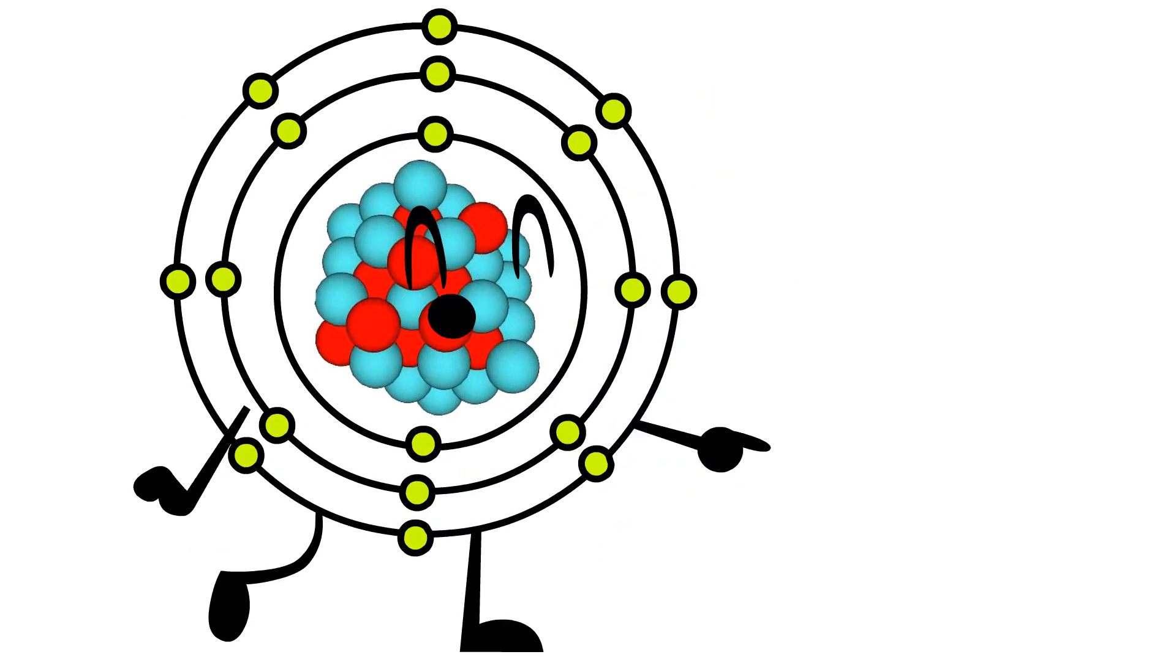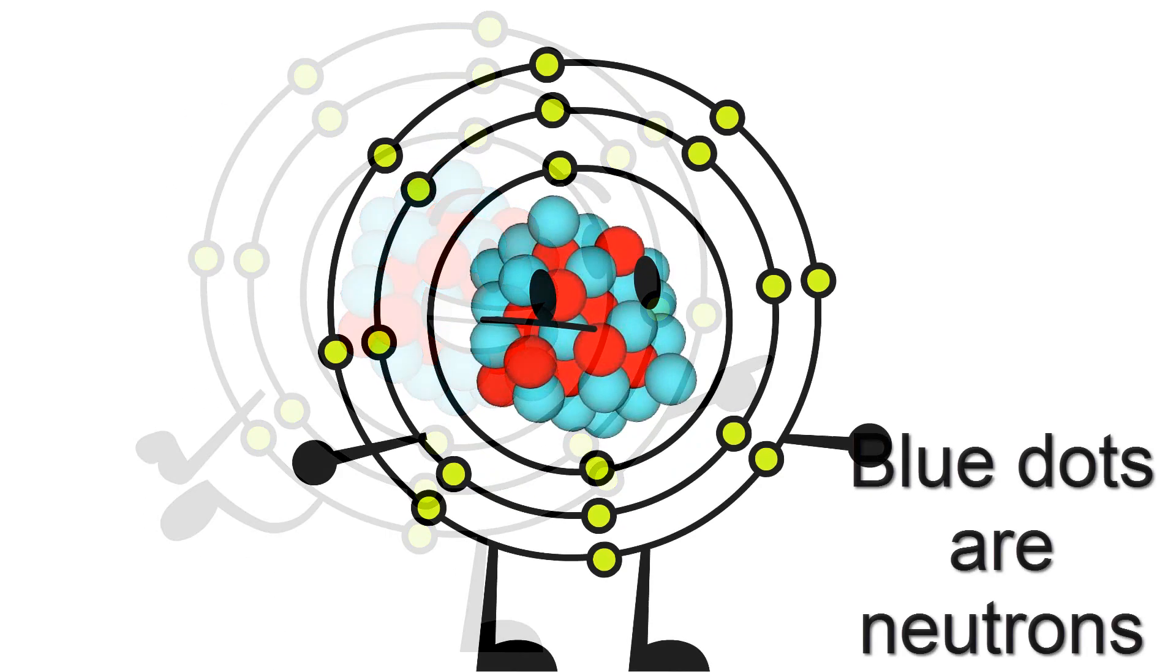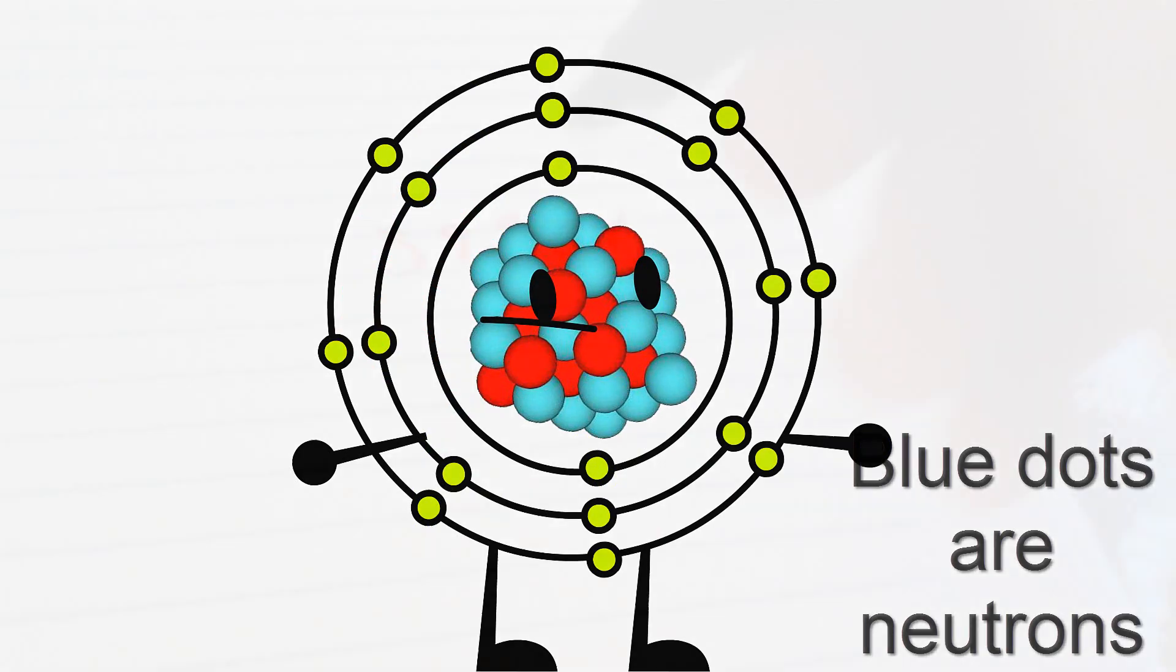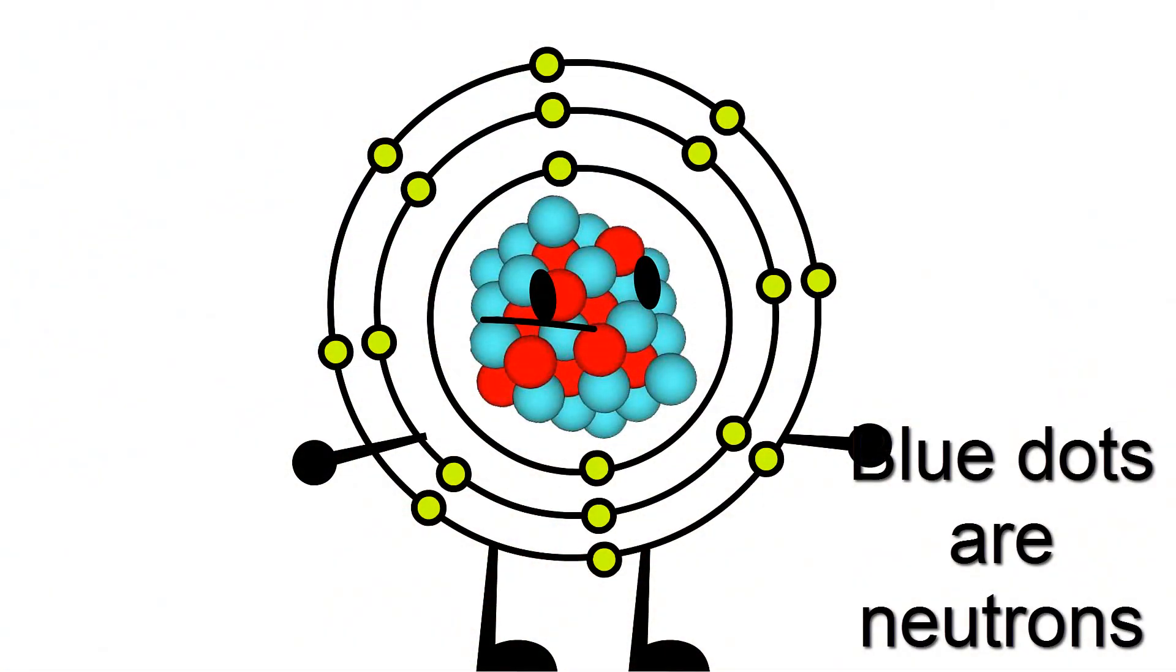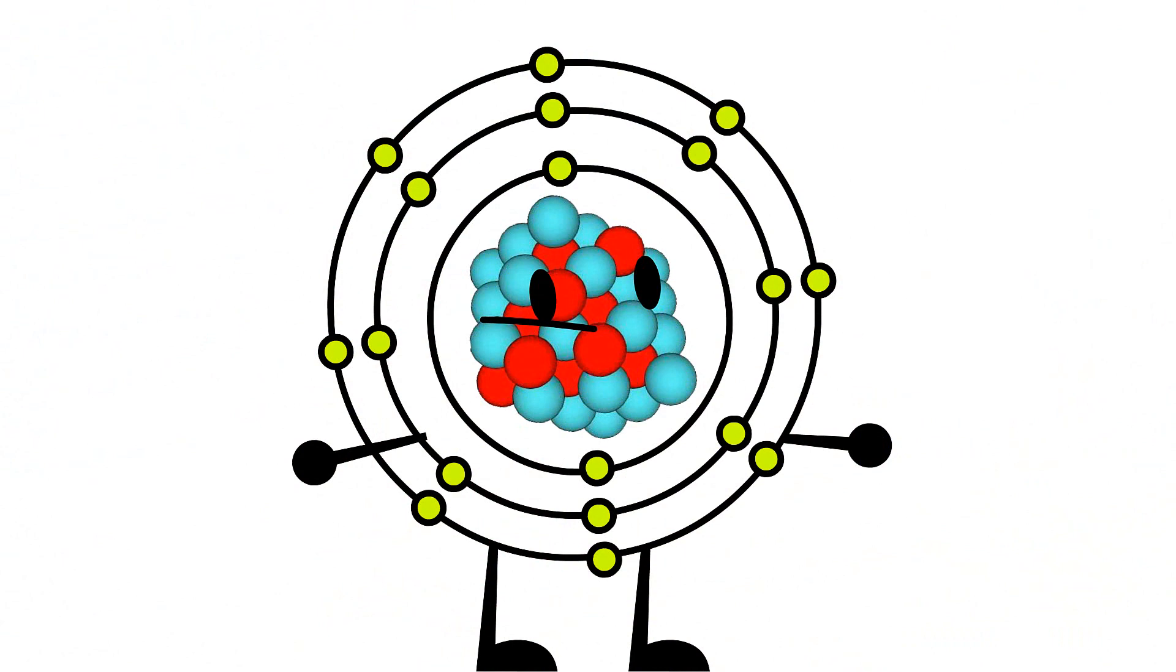Now, there is still one thing missing: the neutrons. The way you find the number of neutrons in me is by taking my atomic mass, the average mass of all the different forms of me, and round it to the nearest whole number. Once that's been done, you have my mass number. You now have to subtract my mass number, 40, by the number of protons in me, 18, to get the total number of 22, which would be the neutrons in me. Neutrons are located in my nucleus.